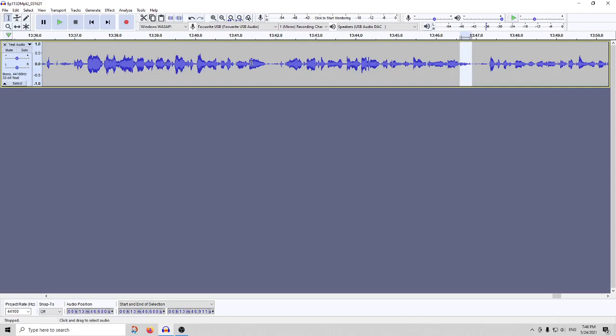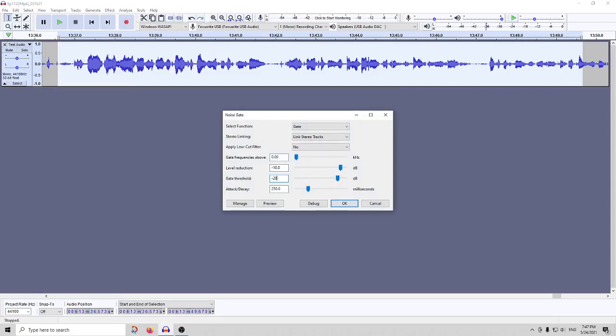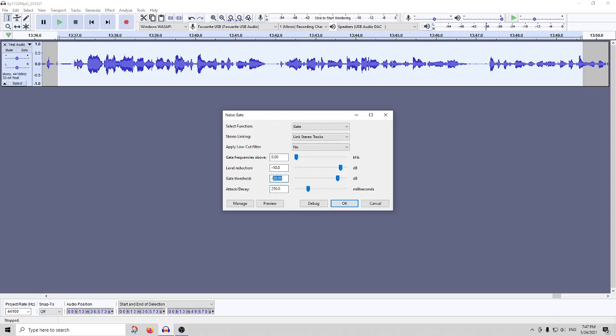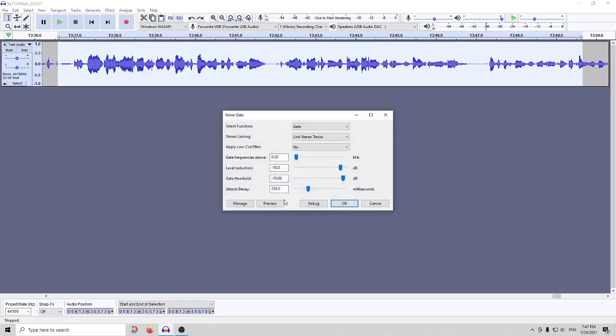If you'd like to watch how to remove electronic humming from the entire track, that is my tutorial on noise reduction. So the difference between noise gating and noise reduction is that noise gating either gates out something or doesn't. And anything it doesn't gate out, it completely leaves alone. So if, for example, I were to gate out at negative 20, negative 10. Oh, that's right, I've only got it set to 10, that's why. And I'm speaking quite loudly.